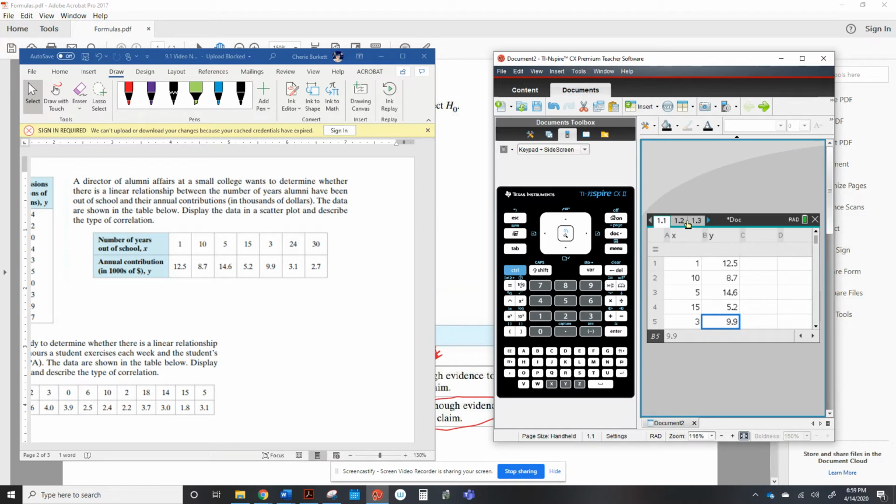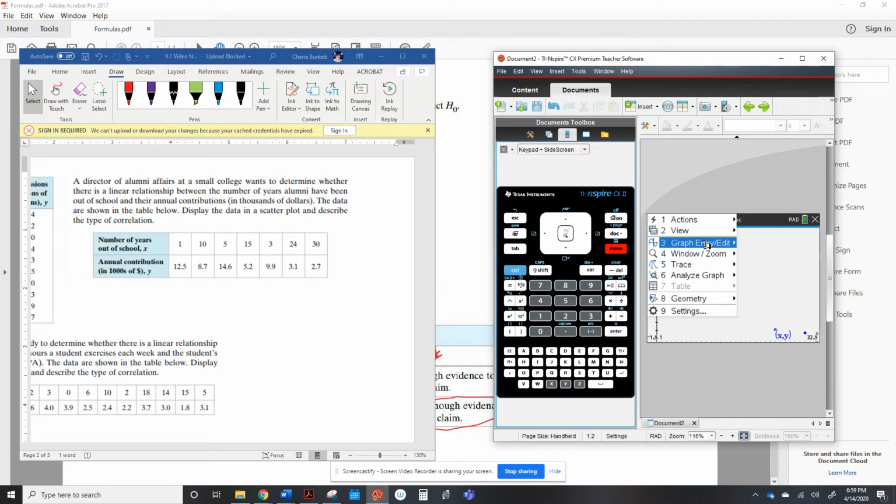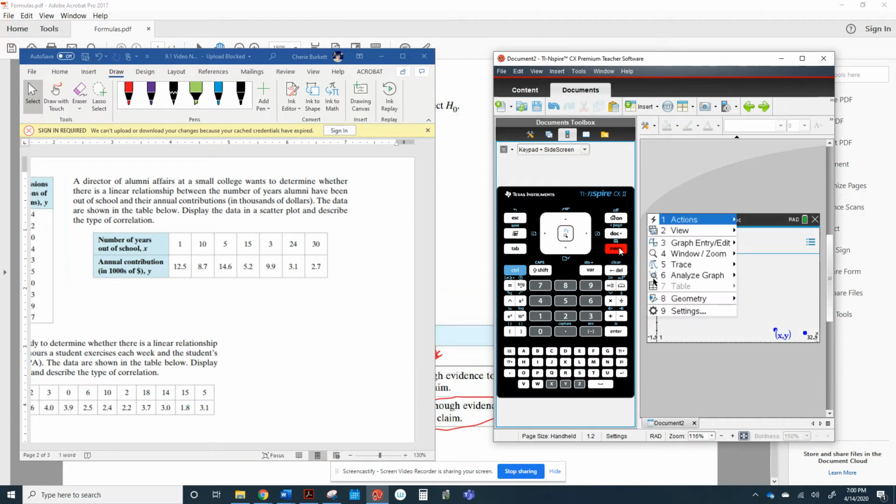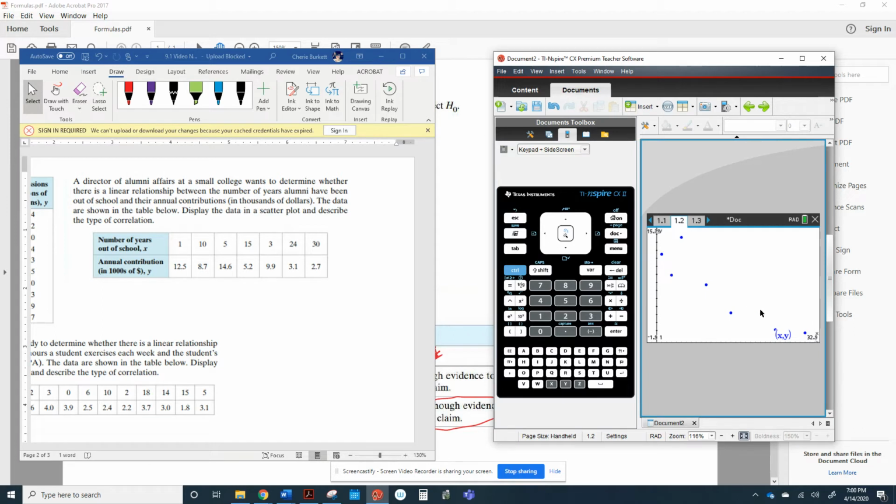Is this the only way to do a scatter plot? Absolutely not. If you know a different way, hop to it and do it. This is just the way that I like to do it. I opened myself a graphing page. I changed the type of graph it was to a scatter plot. After I changed it to the scatter plot, it wanted to know where to find the X values, where to find the Y values. So I put it in the list that's called X and the list that's called Y. And then I did menu and I did zoom to get to data. Okay. And then once I got all that, that's where I got the scatter plot.